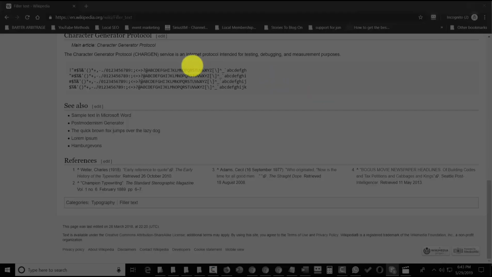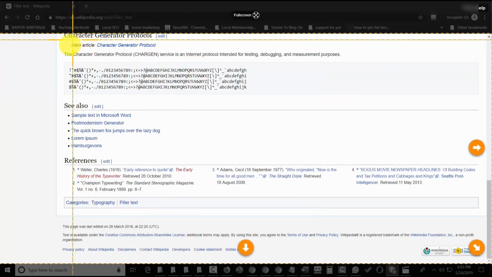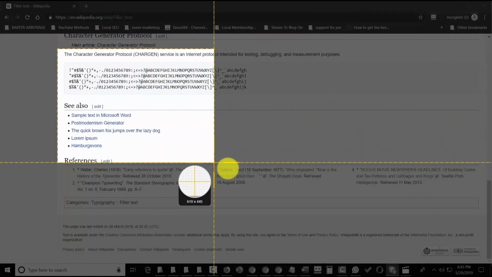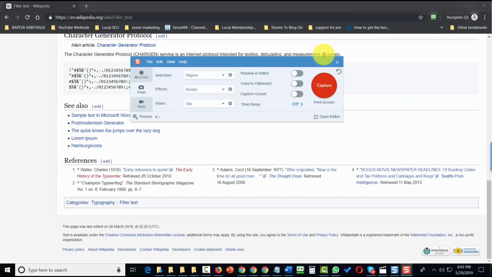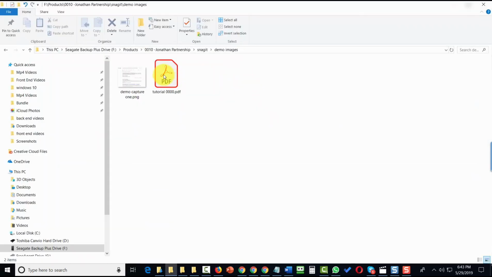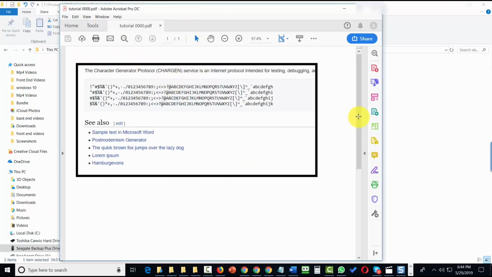We're then going to capture our image again. And this time, our file will be created automatically. And what you'll notice is that we have turned off the editor preview. Now what we should be able to do is go to our folder and find the file that we just created. And you'll see our file here that we created. If we double click it, you'll see the PDF file that we created.